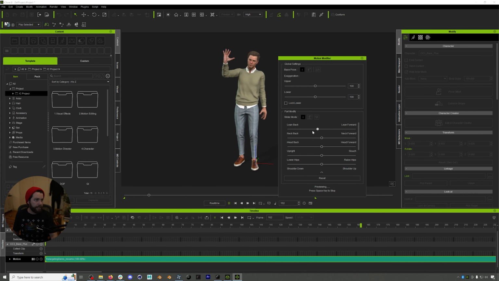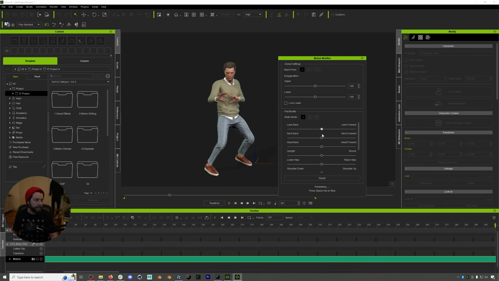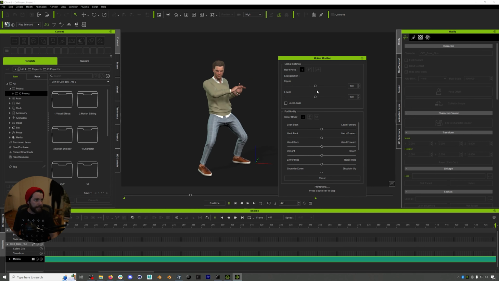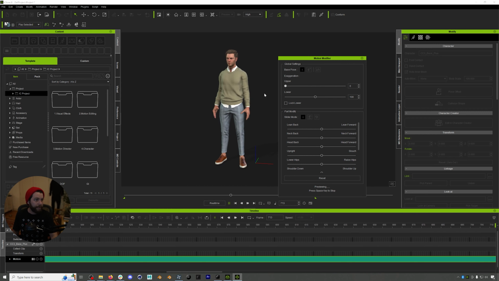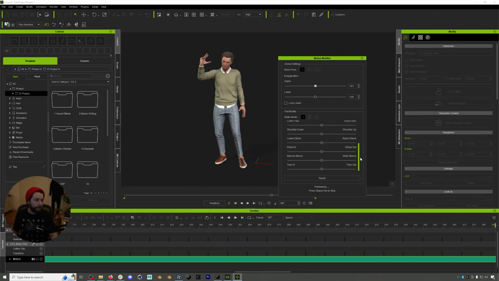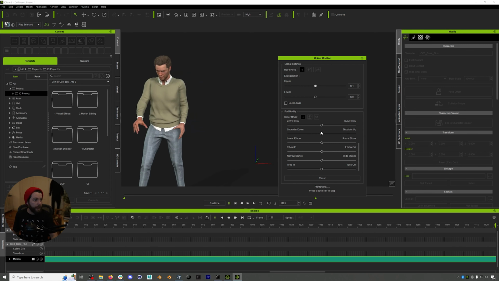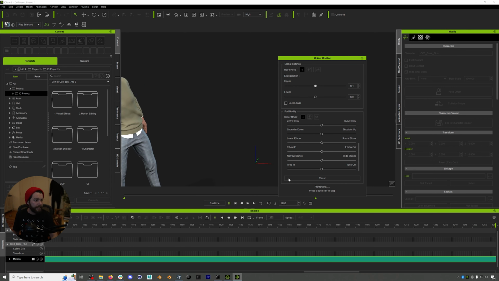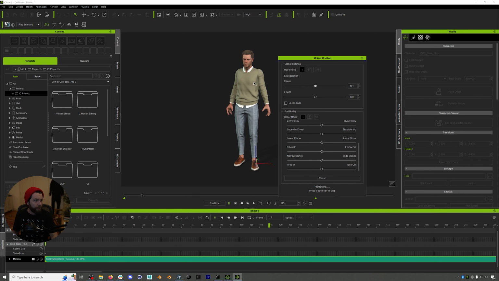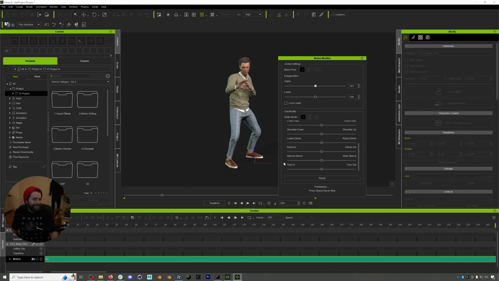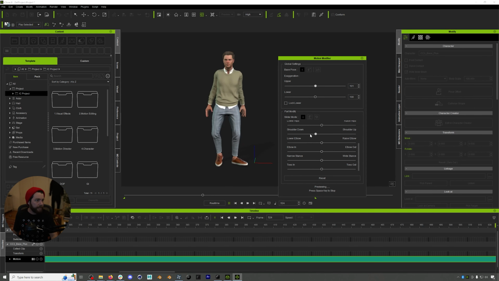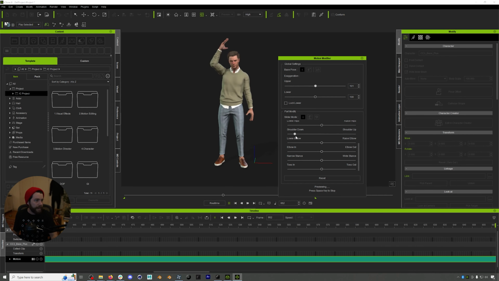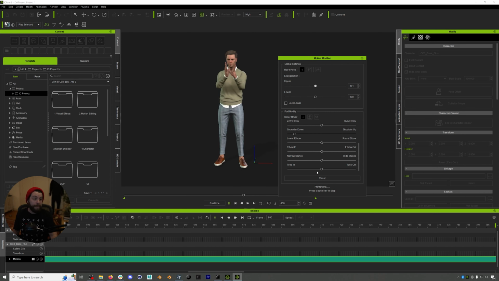But you can see we can start playing around with some of these modifiers. Let's say that we just want to exaggerate all the mocap more. We can turn that way up. We can turn it way down. Set it back to 0. That's for the upper body, the lower body. Sometimes you have problems with shoulders being up too much in Rokoko motion capture. You can see these shoulders are a little bit like up. So maybe we just want to go to shoulder down. We can see we're bringing these shoulders down a little bit more natural. It looks way better already, right?